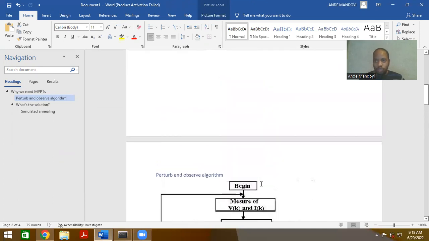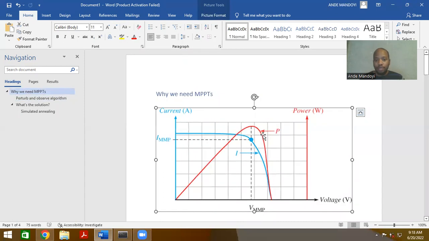Now let's look at the intuition behind that. Let's assume that we're at this point and we increase the voltage, but the power decreases. Because remember, when you go to the right, you're essentially increasing the voltage. So we go to the right, that means we'll be lying somewhere here on this power curve. So we increase the voltage, but this essentially decreases the power. So then what do we want to do? We see that increasing the voltage actually decreases the power. So we want to decrease the voltage so that the power increases, and we decrease it some more, and some more.